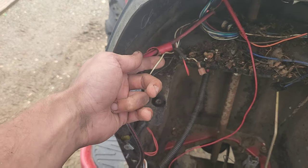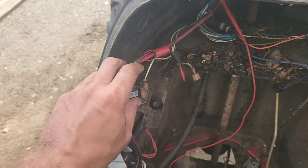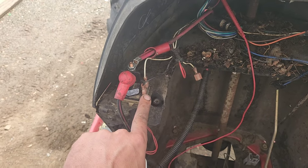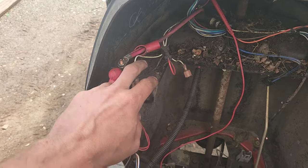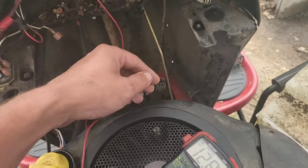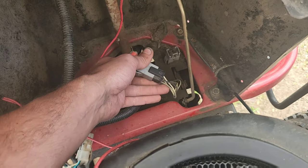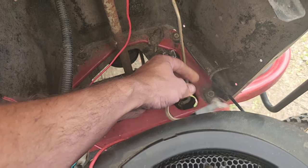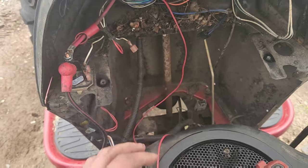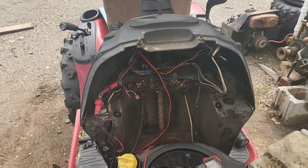This white wire needs 12 volts in order to kick over the solenoid, and this black wire here that goes to this needs to go to ground. These two wires are regulated through all of these stupid safety switches. So we're gonna bypass every single one of those safety switches in one go and make it so that you just use the key ignition.